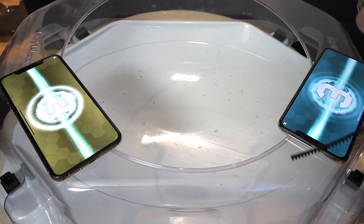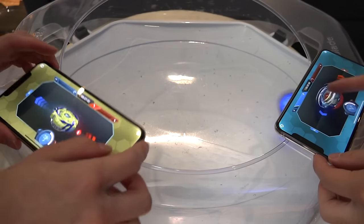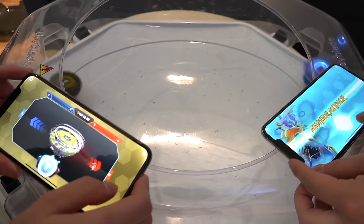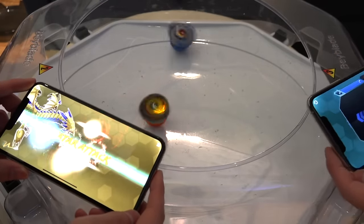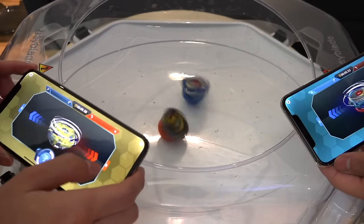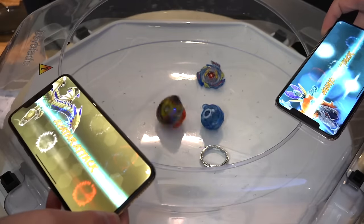Three, two, one, go shoot. Okay. Three, two, one. Let it rip. Go. Speed up, VALTRYEK. Let's go! Go! Okay. Oh, Avatar! Oh, Avatar! Go! Attack! Woo! You're losing spin. No. You're dying. I'm going hard. Go! We already maxed out my left spin boost. The spinning is still good. Oh, second Avatar attack. Oh, I forgot my... Oh, I burst it! No!